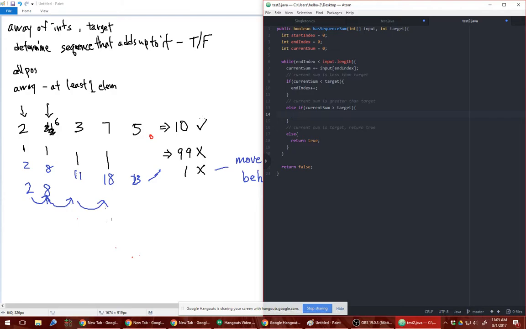If it's not, though, then we need to subtract the start index because it's too big already, and then increment it.